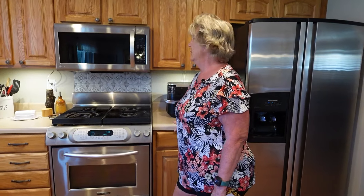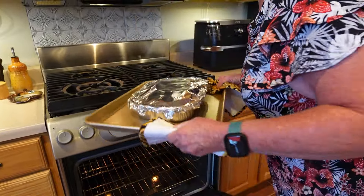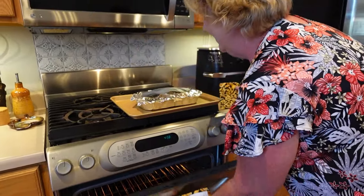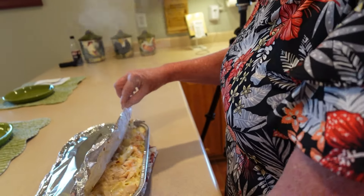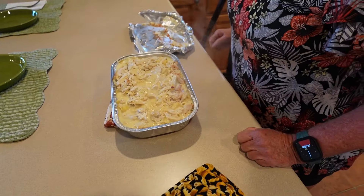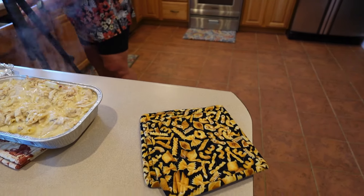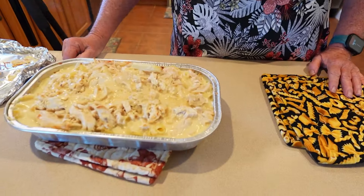Let's finish up the salad while we wait for the alfredo to cook. We're almost there — nine seconds left and it's about perfect dinner time. Oh, I can hear it sizzling! Oh wow, it's steaming, it's bubbling. Yeah, I think we're at 165 — I don't think that's a problem. Rich, we should probably give this about five minutes before we dig in, otherwise we'll burn our skin off. We'll come back in five.